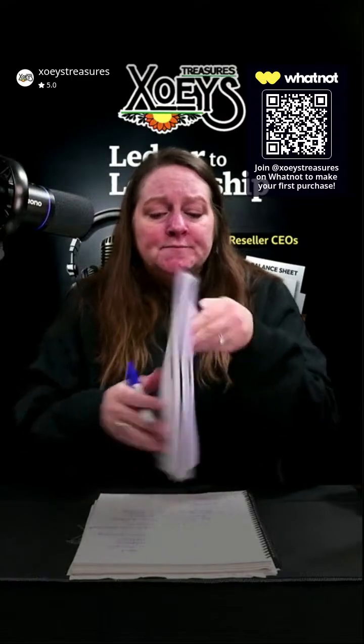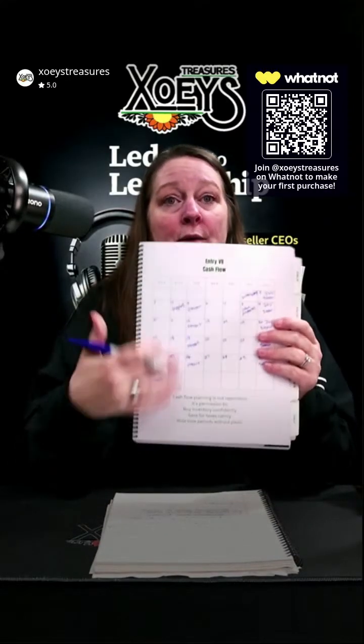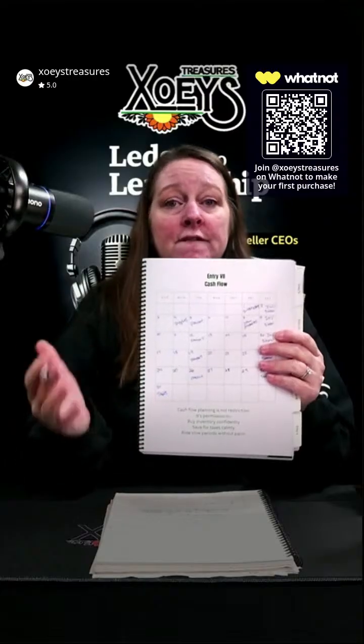What we're going to do is you're going to note the expected movements of money in your own business. You don't have to share the numbers with us. Keep everything confidential. I would never ask you to share any private information, but you're going to note the expected movements of money for next month, for the month of May, for your business. If you have the book or the PDF, you have a blank calendar that you can fill in to document your inflows and your outflows that you expect for the month of November. Or not November, sorry, for the month of May. I'm a little too far ahead in the year.